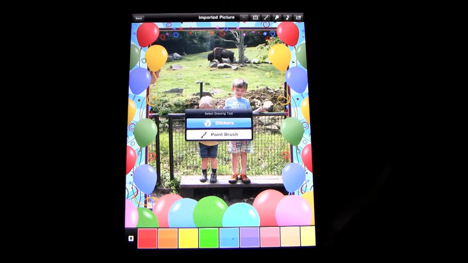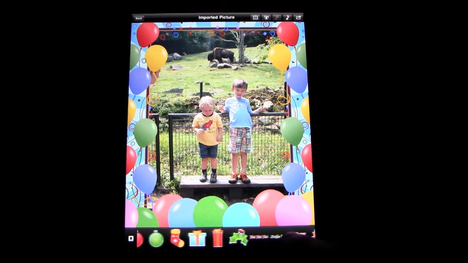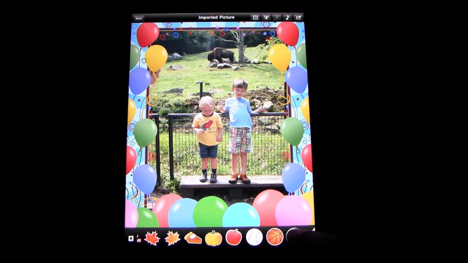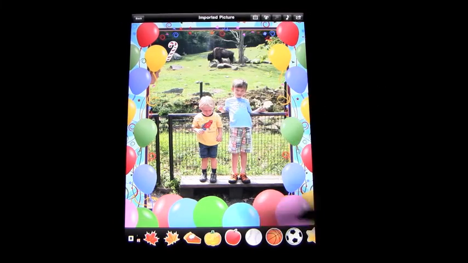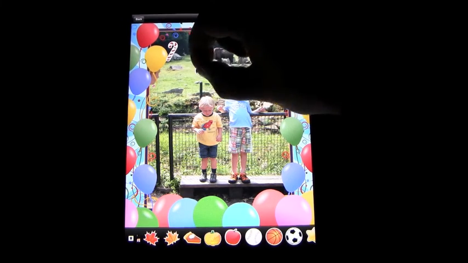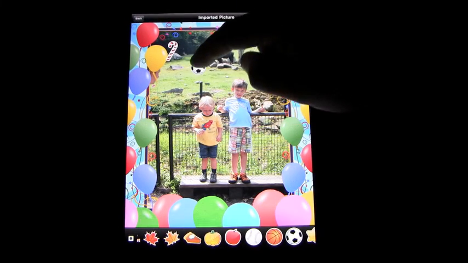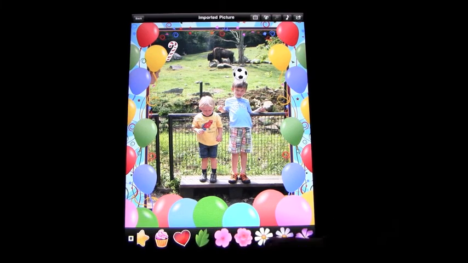Now, if you go to stickers, you get a selection along the bottom of the screen that you can choose from, and you basically just take one of them, touch one, and put it in the screen, and you can resize that so it can go anywhere. It can even go on Benjamin's head, but you know, options everywhere.